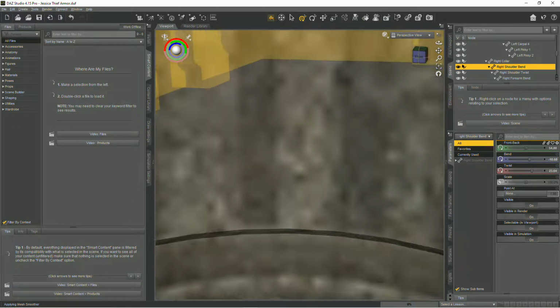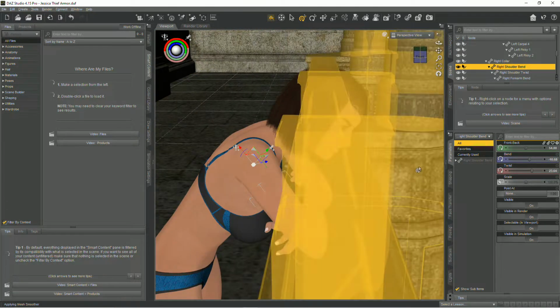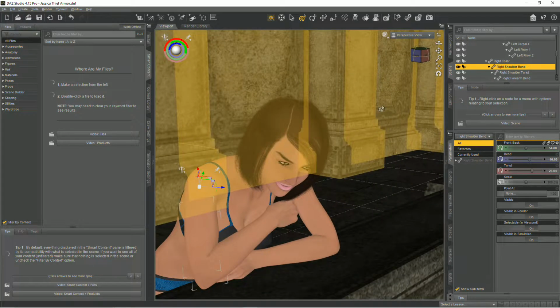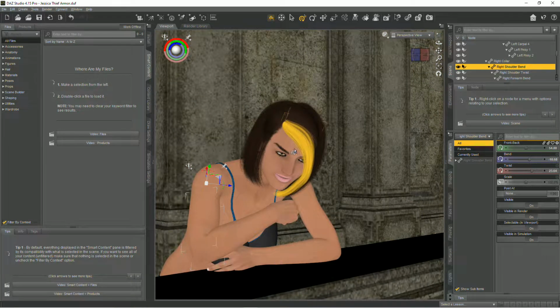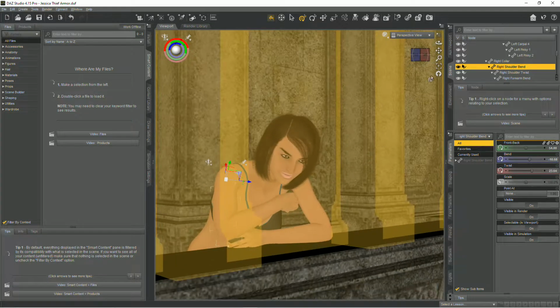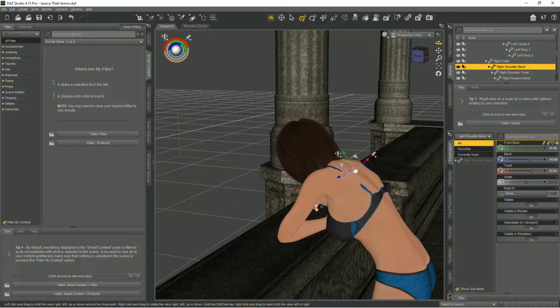Okay, how does that look? Alright, not bad, not bad. What I'm gonna do, though, which way do I actually want her to be facing?